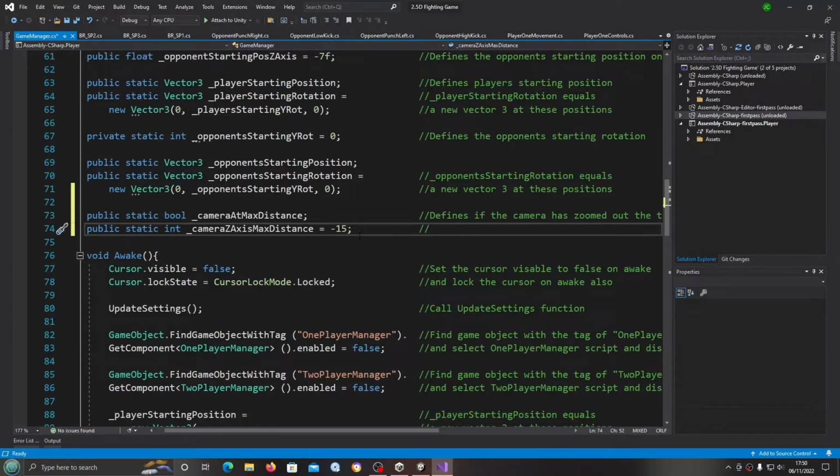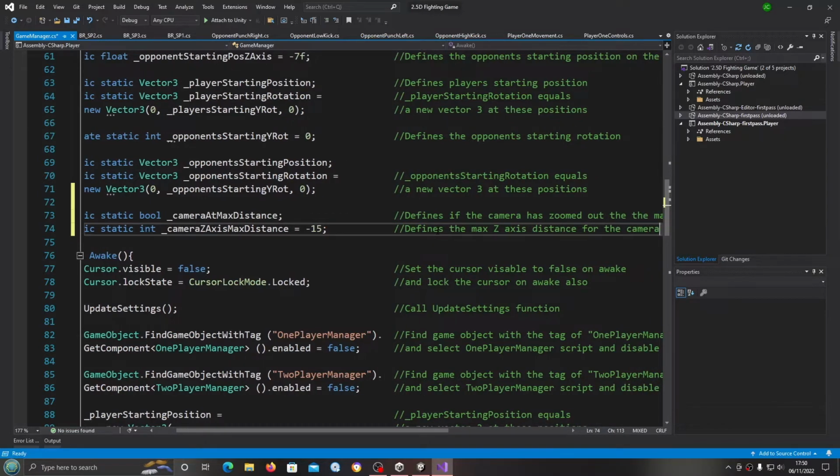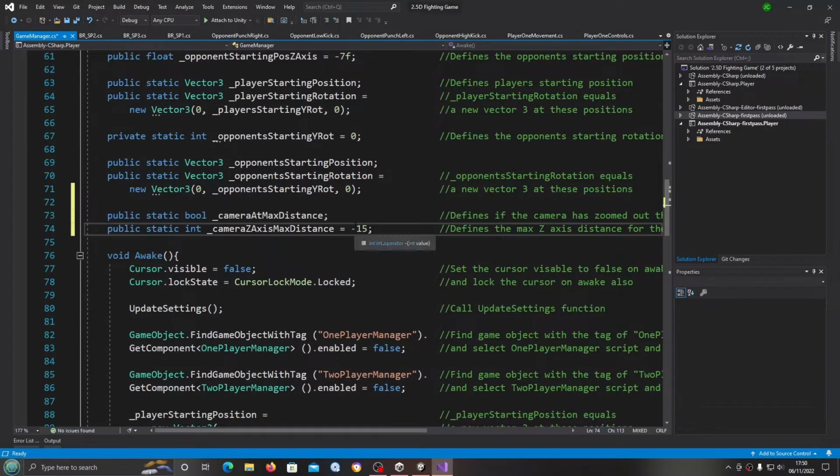If you want like 5.5, just add the F on the end and change this to a float. But in this case, I think an int works just fine, so let's use that. Defines the max z-axis distance for the camera. And again, as always, you'll probably want to experiment with this value.